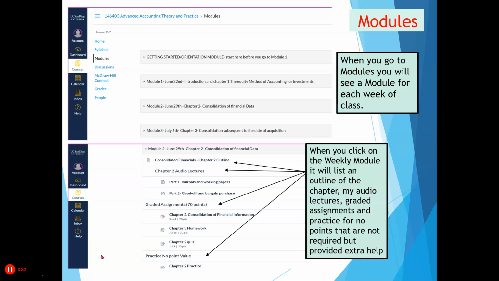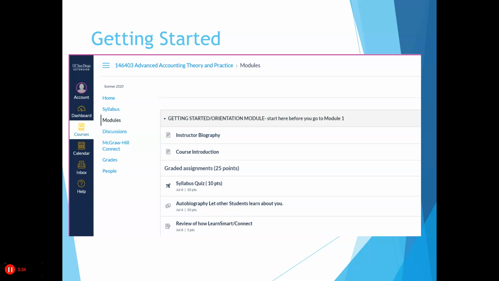Now, getting started. If you select that module, this is what you're going to see. You're going to see a biography, course introduction, which just takes you back to the introduction page. But graded assignments. You've got the syllabus quiz, the autobiography, and a link to the review of how Learn Smart Connect works.